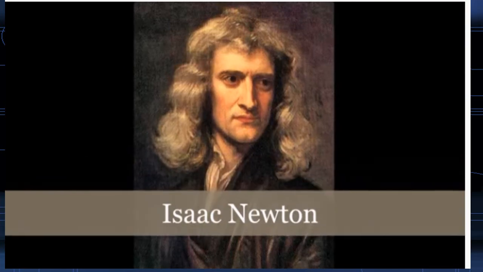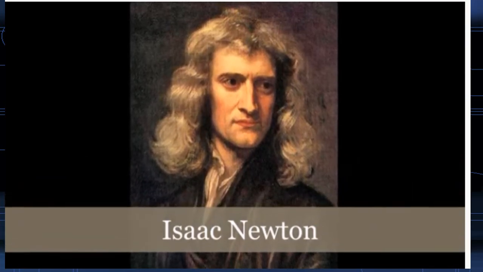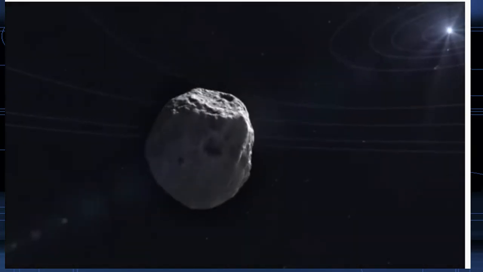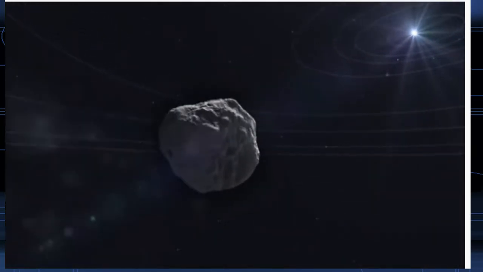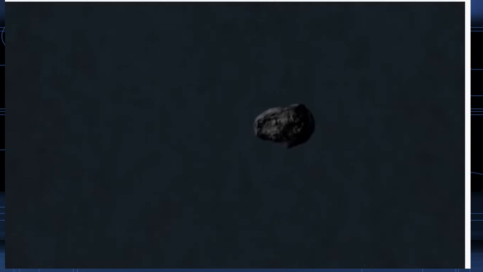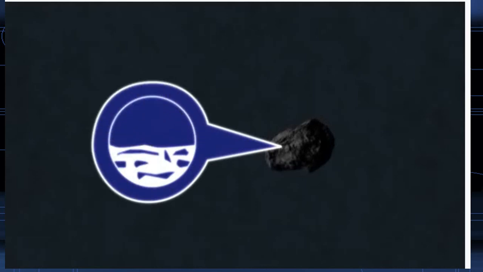It was Isaac Newton who described comets as solid bodies with thin tails of vapor heated by the sun, a description supported by modern astronomical observations. Comets are similar to asteroids, but unlike asteroids, which are mostly rock and metal with small amounts of ice, comets are made of ice, dust, and frozen gases.